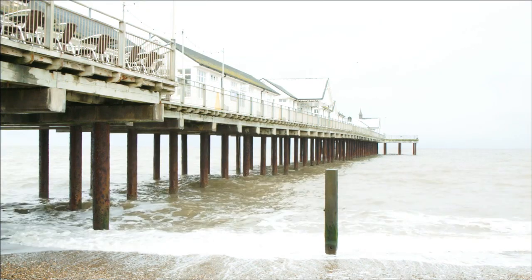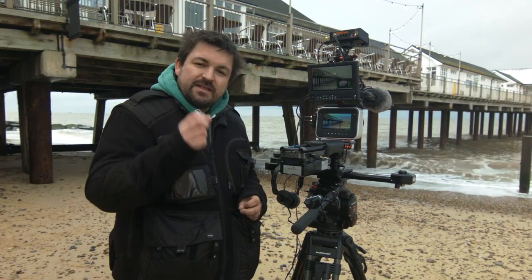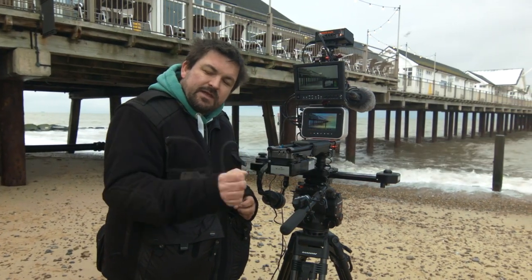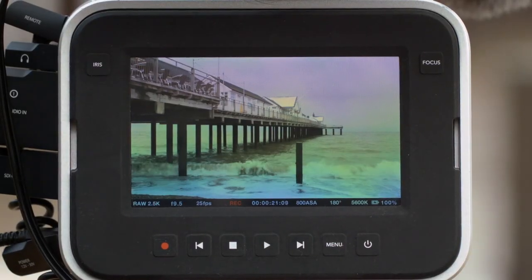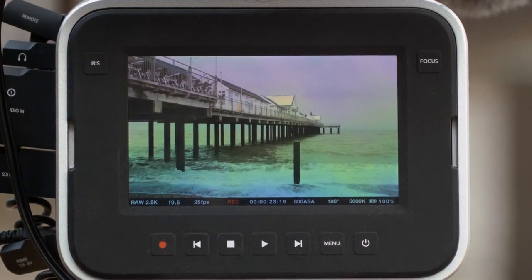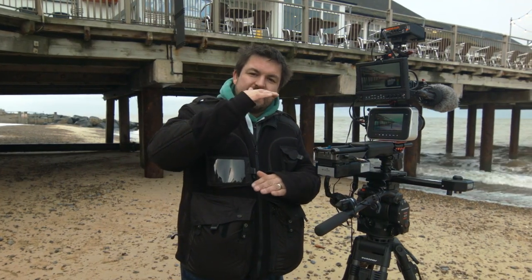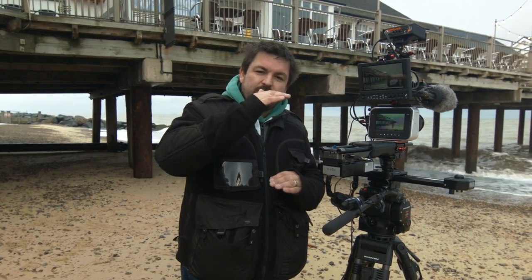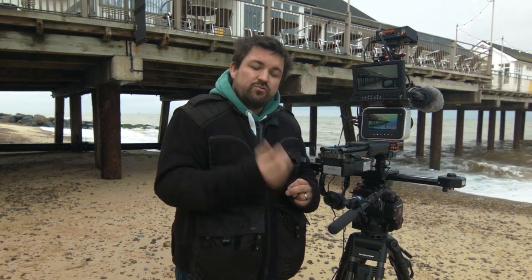What it's doing is when it's exposing auto iris in RAW, it's measuring the clip point of the sensor and just bringing it back enough so you don't see any zebras to give you the highest possible signal to noise ratio off the sensor. So this thing that you have to really get your head around is that when the camera is reading exposure for the compressed formats, it's thinking about the color space and the bit depth that codec will allow you to record in and giving you a mean average of the whole scene. Whereas in RAW, it's reading straight off the sensor.